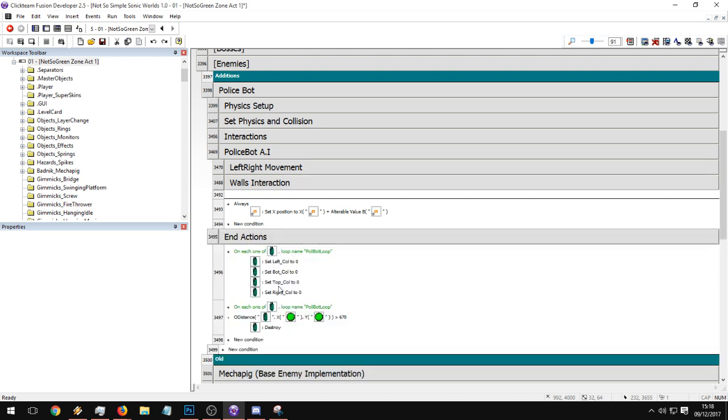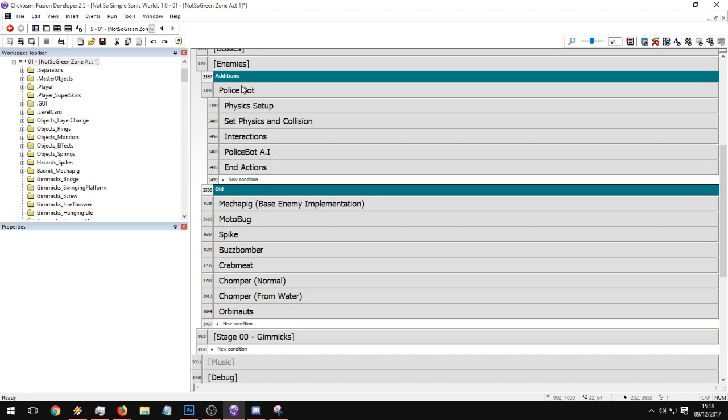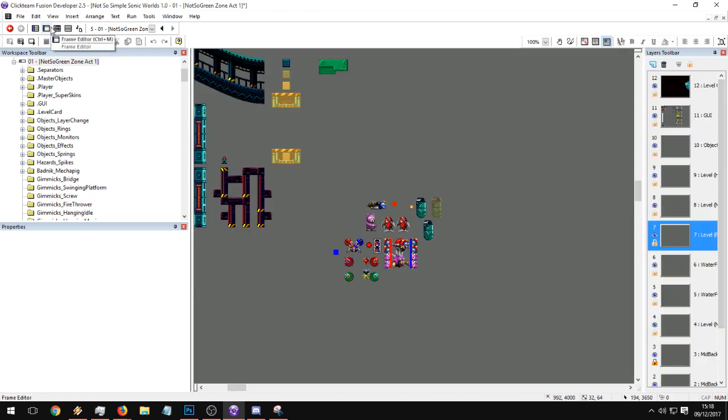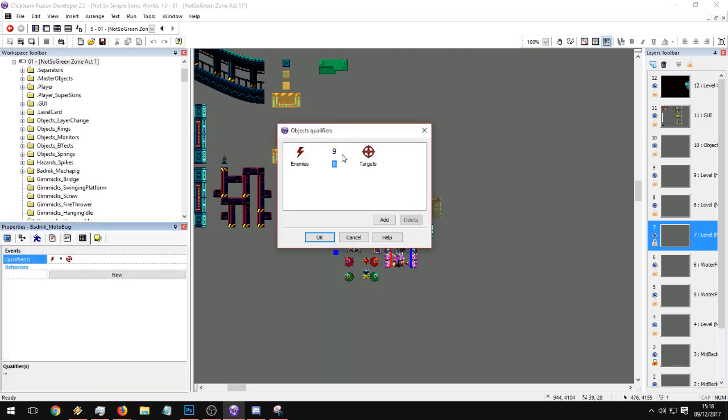In fact, you need to set all of your call variables to zero at the end of all the events of the police bot. So that happens. This is how it works, essentially. And if you want to make an enemy like it, I recommend you, and by the way, several enemies have certain qualifiers to them. Make sure they're all the same, like this.